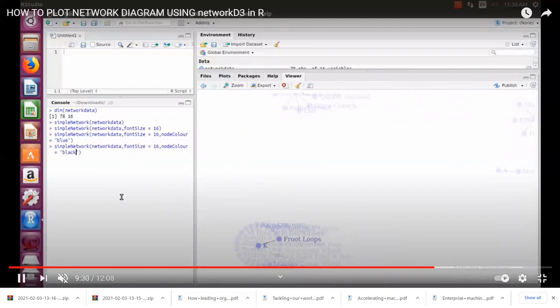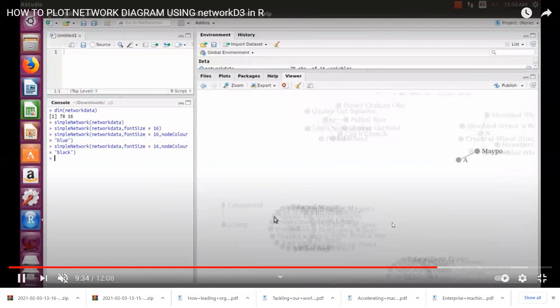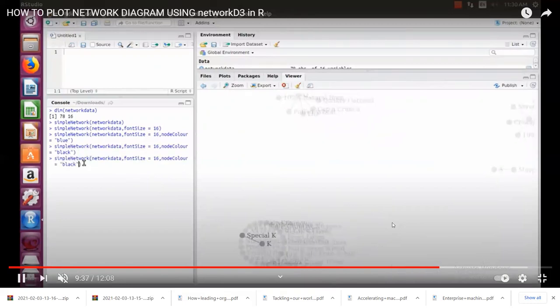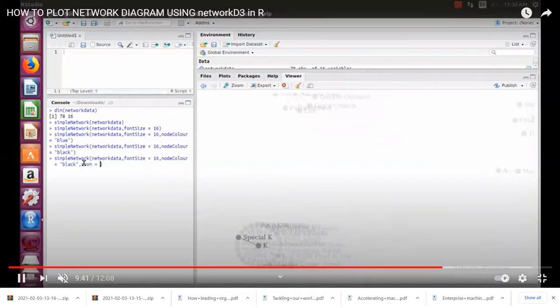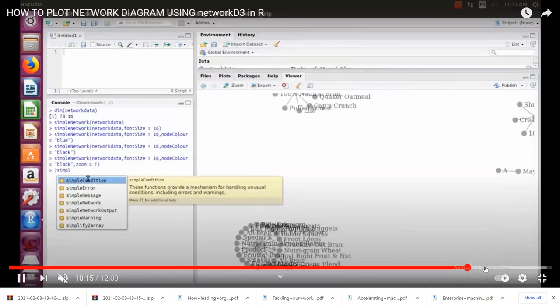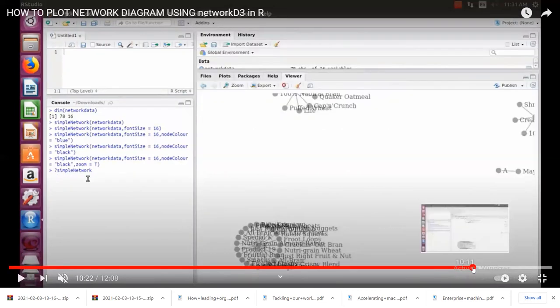Okay, so if you want to plot this kind of a diagram for some data set which is available with you, yes, you can go ahead and do it, maybe in R as well as in Python. You can do all these things in Python also. I hope that many of you might have even tried out all these things already, right? Whatever you are able to see, I have actually done it in R, but yes, you can do it in Python. It is called a network 3D diagram.